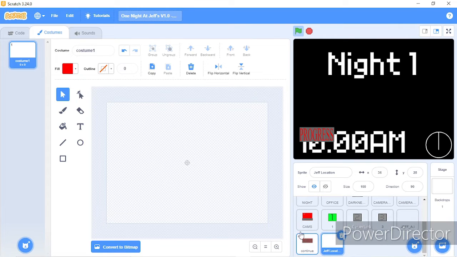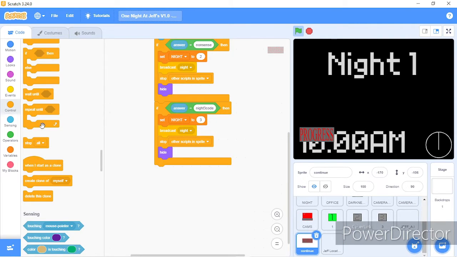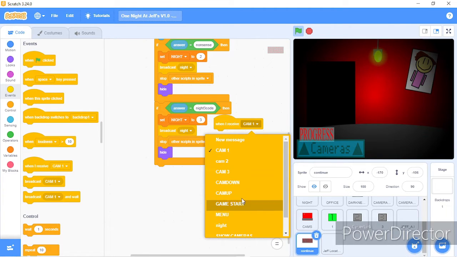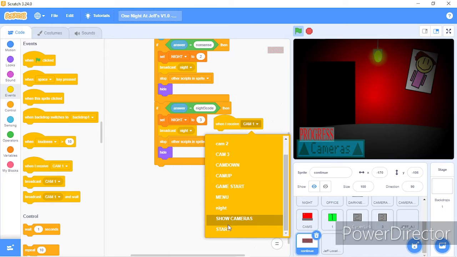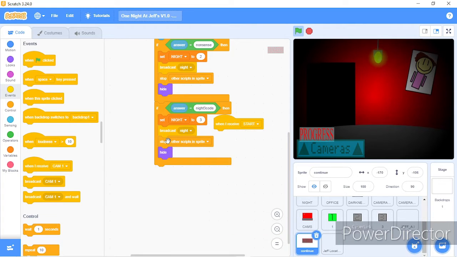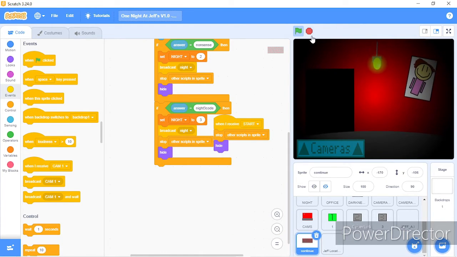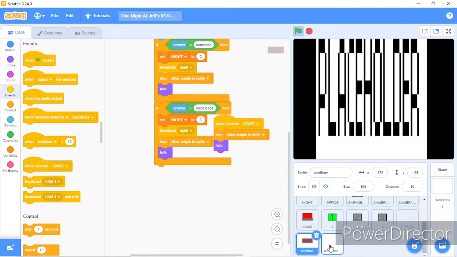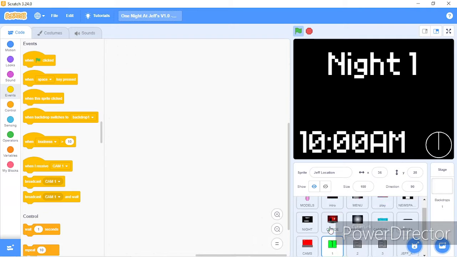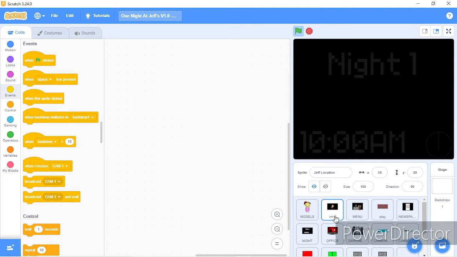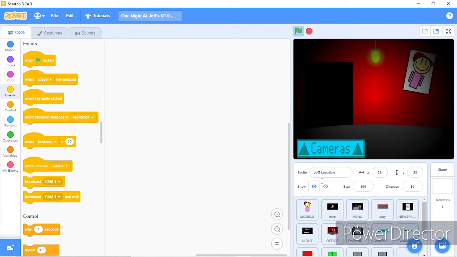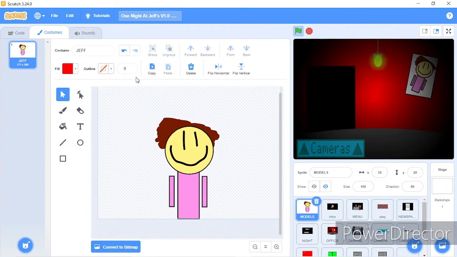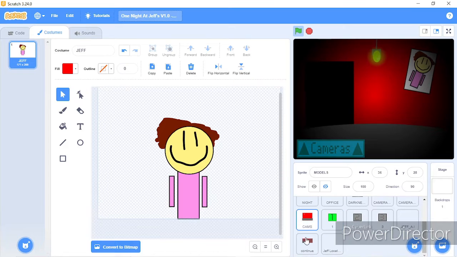Oh yeah, and also in your continue sprite you want to do when I receive start, stop other script to sprite and hide. So when it receives the message. Right. I wish I could pause my recording, but OBS decides to not let me record if I do not have same as stream. So you want to go into your models and copy this guy.